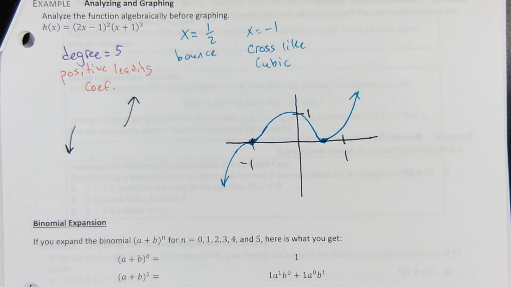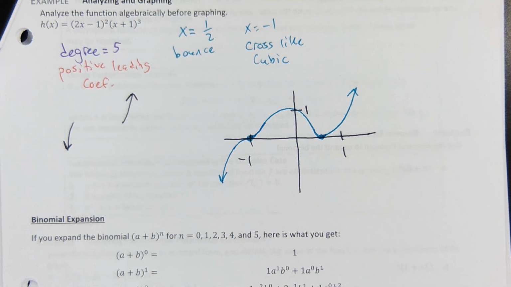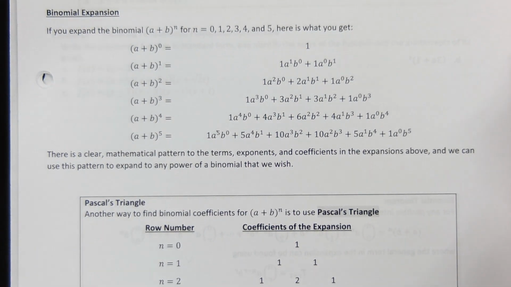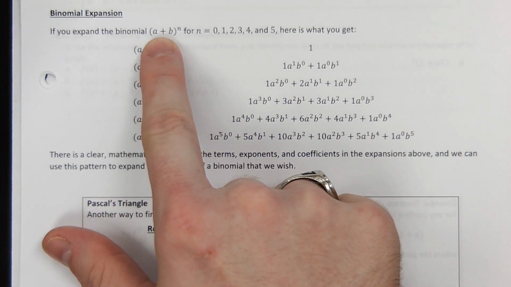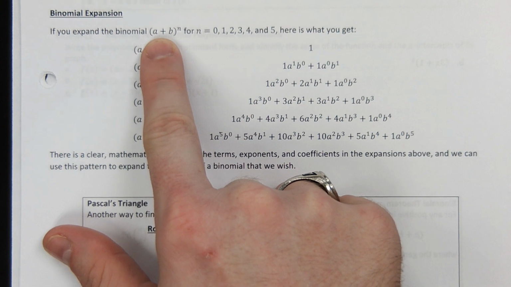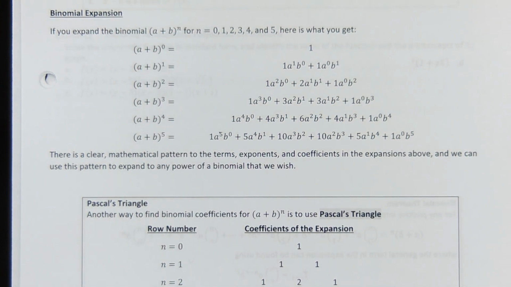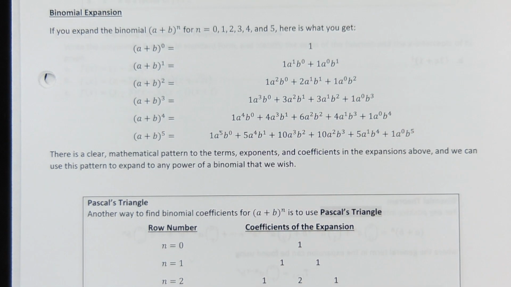What you don't want to do is go through all of the expansions. Oh my gosh, it's awful. Because there are patterns in our expansions. Anything of the form a plus b, where a and b are just terms, raised to some power, is called a binomial expansion. An expansion would be what you got if you did out all the distributions.